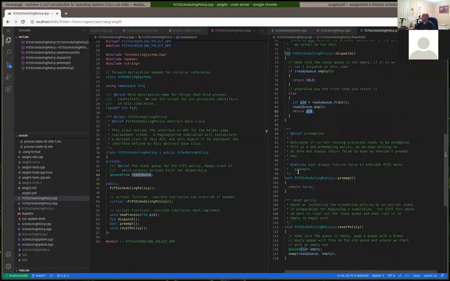And as I've already talked about, first come, first serve is non-preemptive, so the preempt method can always return false when asked if it should preempt the current running process, right? If you implement a preemptive policy, you have to make a decision whether I should preempt the current process. So for example, shortest remaining time, if you implemented that, is a preemptive scheduling policy. But that's preemptive only on process arrival, right? So to implement preempt for shortest remaining time, you would just have to check if a new process just arrived. And if a new process just arrived, then you would return true instead of false, so that we can then make a scheduling decision to figure out which is the process with the shortest remaining time.